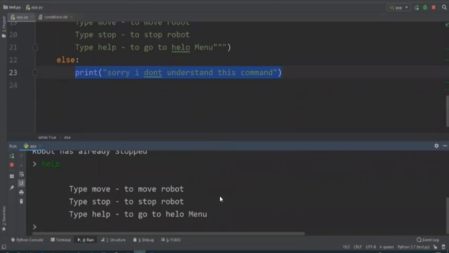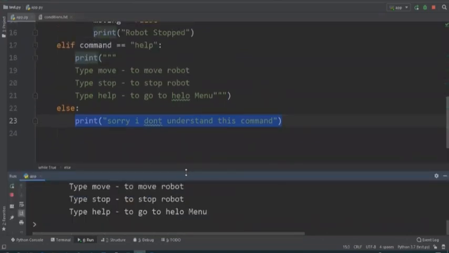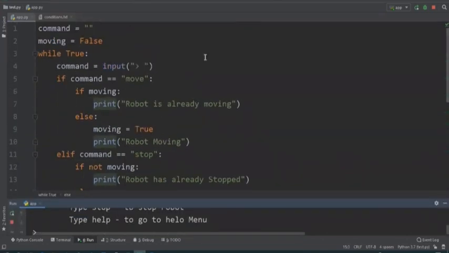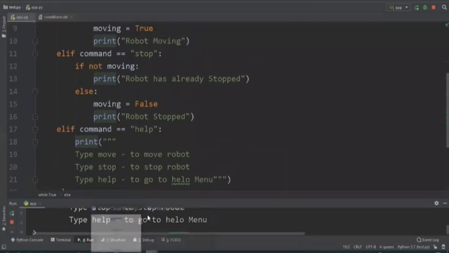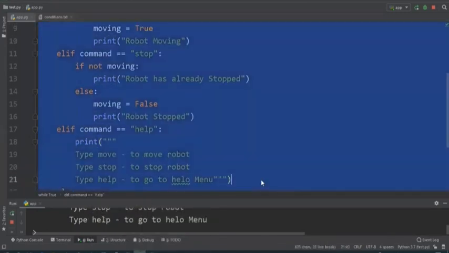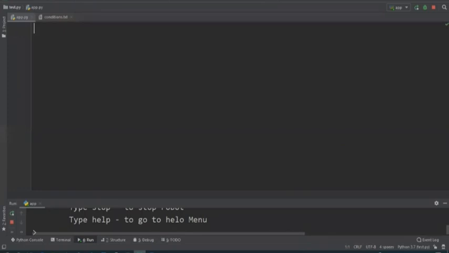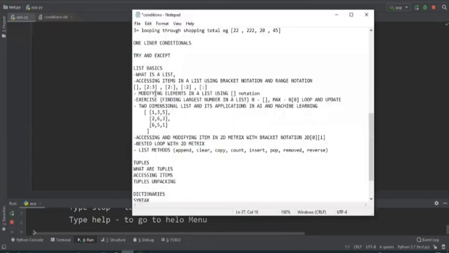So if you guys are finding this, for the sake of the beginners, if you don't understand any concept here, you can go ahead and continue. So I think we're done for nested if statements. Let's go ahead and try another one. Let me check my thing. What are we going to cover next? Okay, we are going to cover try and except.